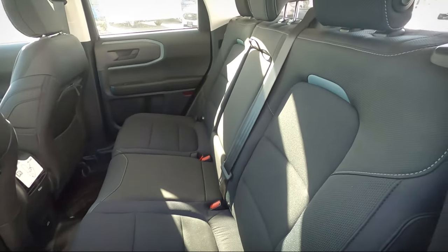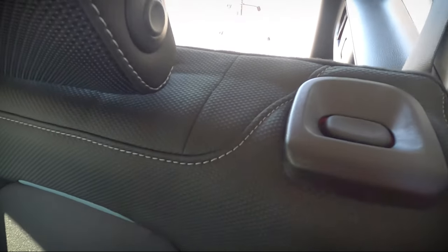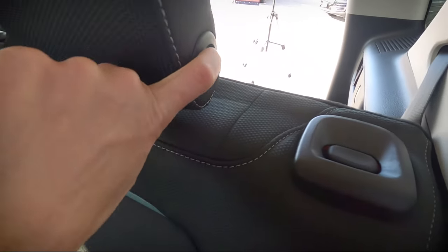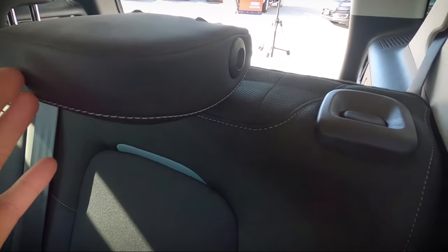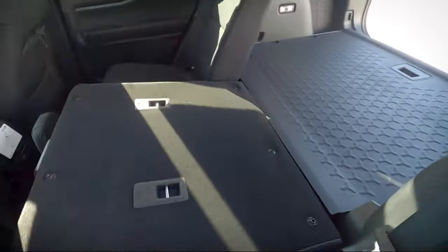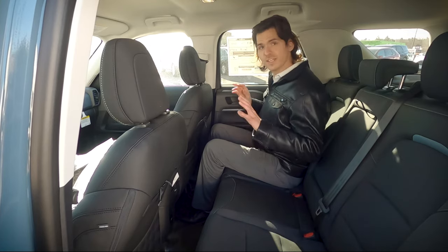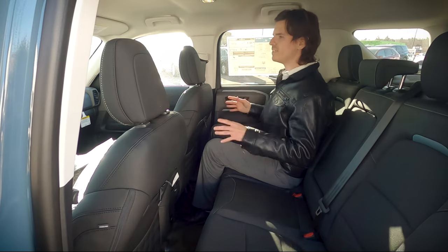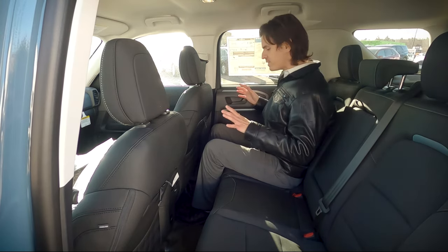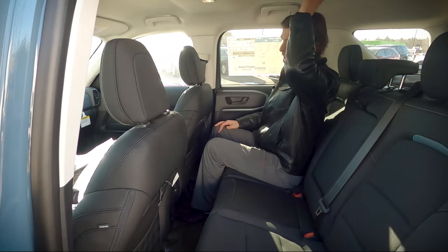You do need to fold the seats manually. There's a button along the top on both the side and the headrest — press the headrest button first to lower the headrest, then push the seat release button and slide the seat forward. Really that simple. When it comes to rear passenger spacing, it doesn't feel much different from an Escape — there's a ton of knee space, foot space, and a couple of inches of headroom overhead.